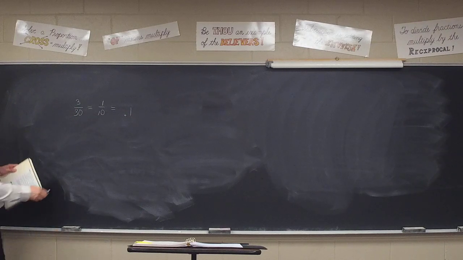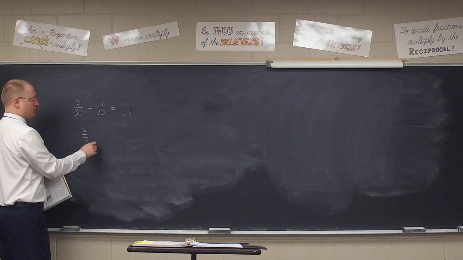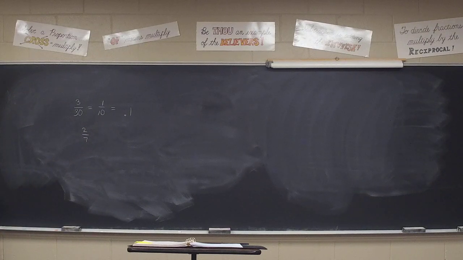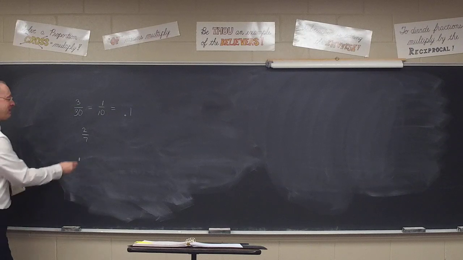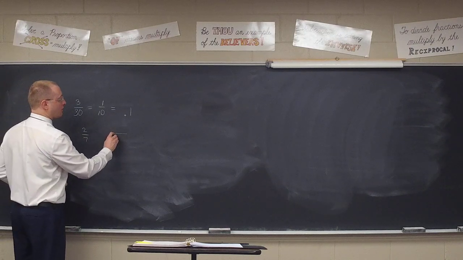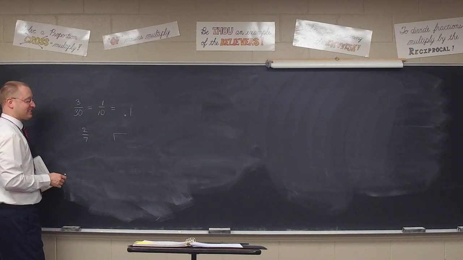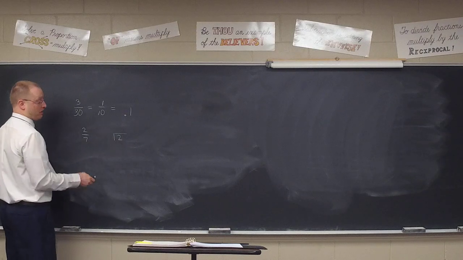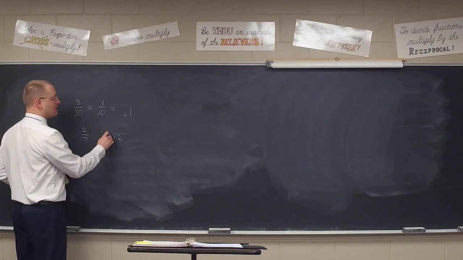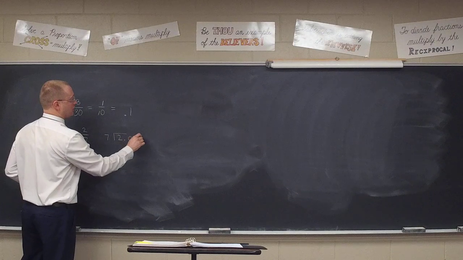That's in the tenths place. The next one was not so easy, 2/7. Well, I didn't memorize that. I memorized 2/9, 0.2 repeating, right? But 2/7 I never memorized. And it doesn't really become tenths, hundredths, or thousandths. So to make this a decimal, class, I'm going to have to divide. We haven't done this in a while, have we? But we have to remember which one goes inside the house, class. The top, in this case the 2. And of course, outside the house is the 7. And we're going to put some zeros here.